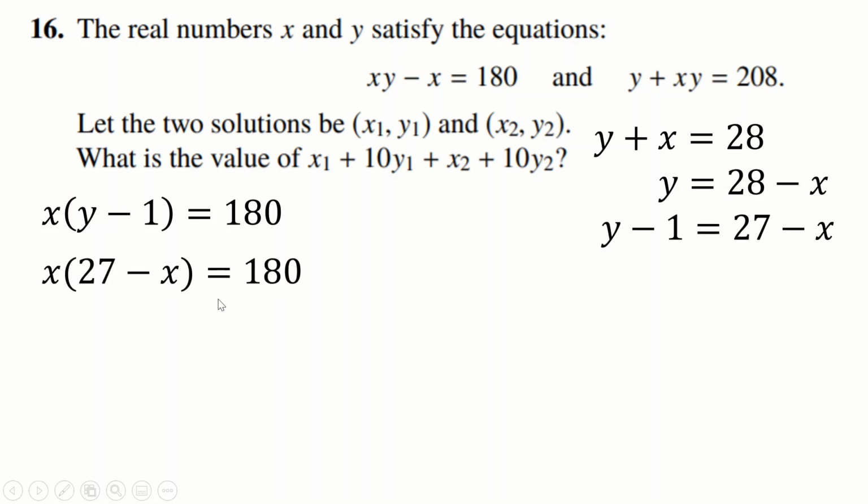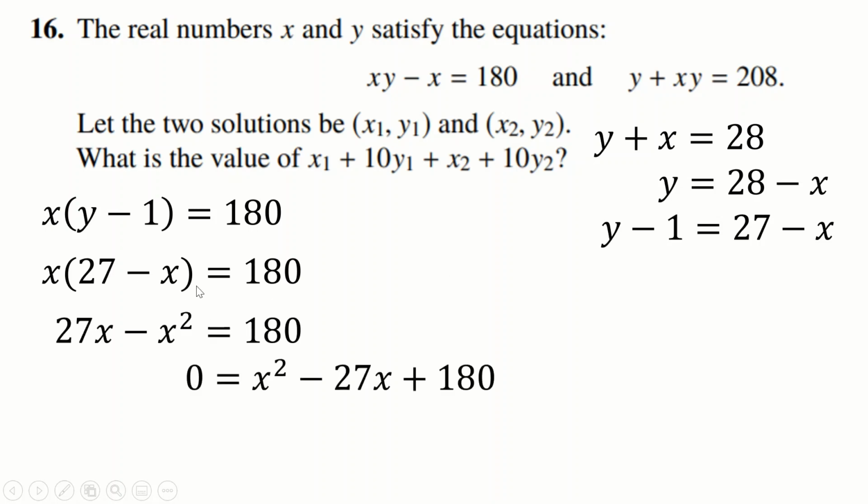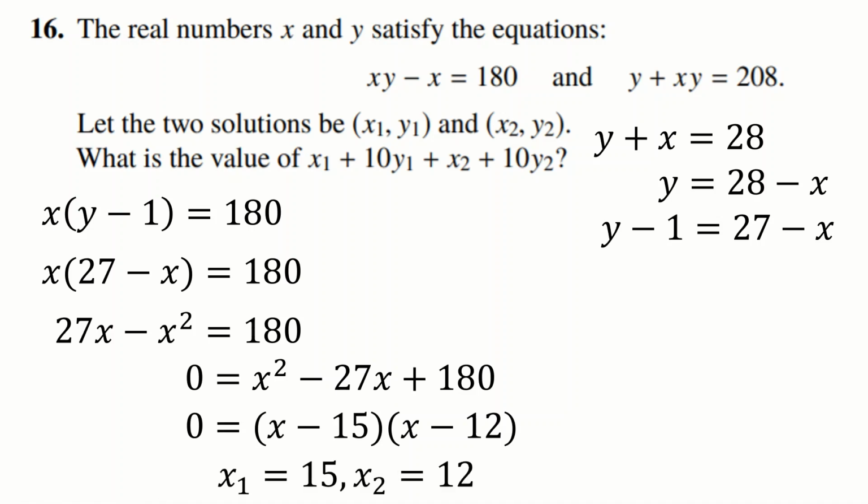Now there are tons of ways to do that. Essentially all you needed to do was make these two simultaneous equations into an equation with just one variable. But that's one way of doing it. There are tons of other ways. Expand that out and rearrange it. I faffed around here for a long time before finally working out that 15 times 12 is 180. So the answer is 15 and 12.